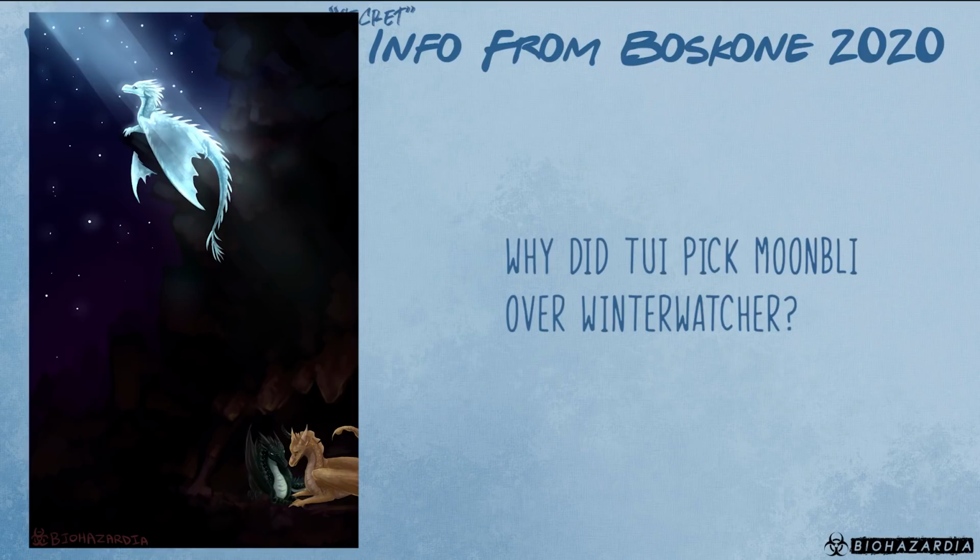Why did Tui pick Moonwatcher over Winter Watcher? In arc 2, Tui wanted to try to challenge herself by writing a love triangle where, quote, you can really like all of them and any of the 3 can be together. I think this is important that Tui phrased it this way because that means she actually did think about Qibli or Winter and Kinkajou being together, which I think could have been a really cute pairing. She decided that she would set it up and solve it in the 10th book, but then she realized by the 10th book she was conflicted because she wanted them all to be happy.